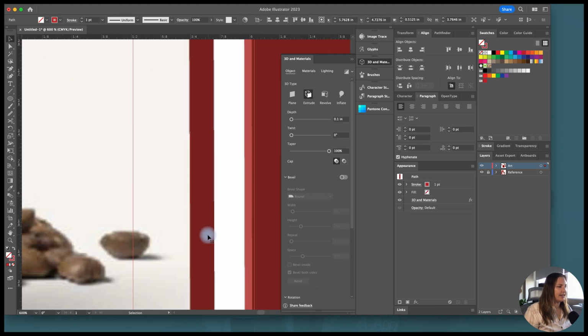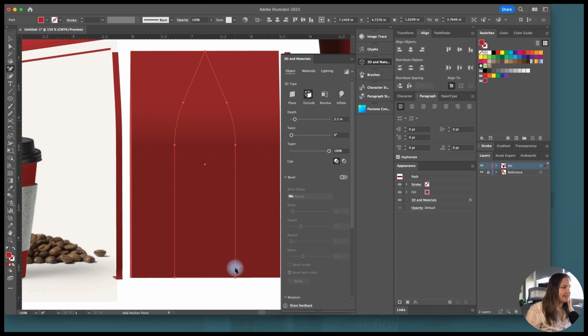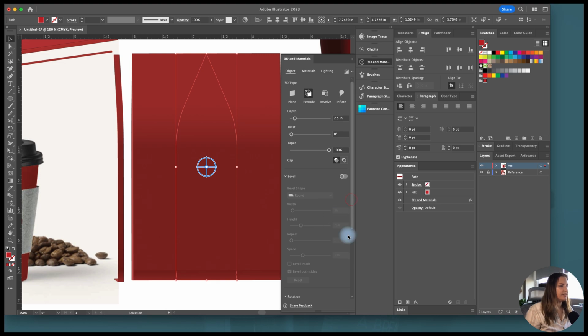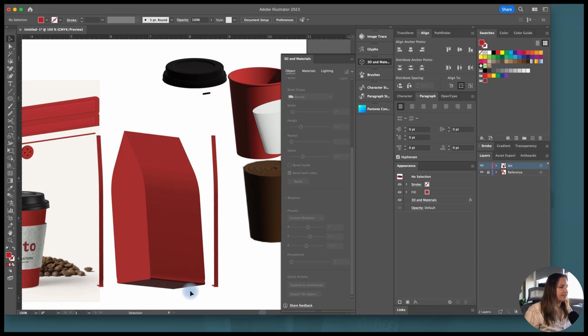I'm also going to add these little dents into this one. That's kind of the last thing I'm looking at. We can come in, we can kind of dent it. It'll look good in the end. Same with this shape, we can add that little dent in. And it helps it look like not so perfectly perfect. So if I rotate and show you, it gives us that little divot there at the bottom. And then I can even round this, since usually the bags are kind of round and full at the bottom. That gives us that shape.